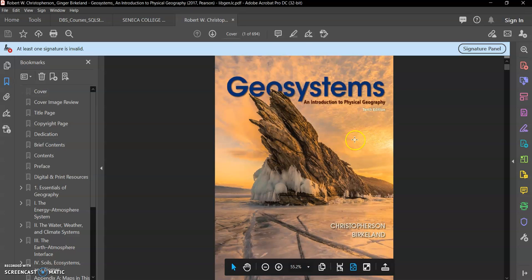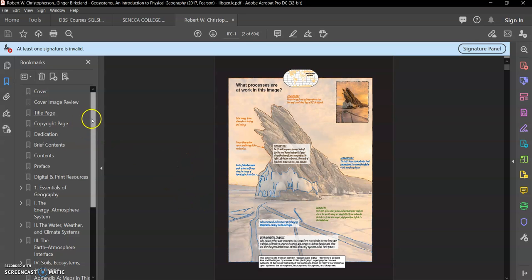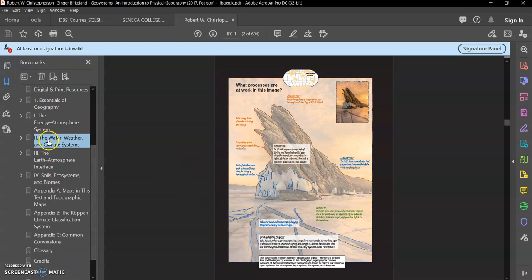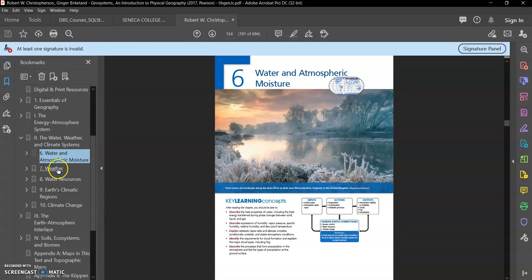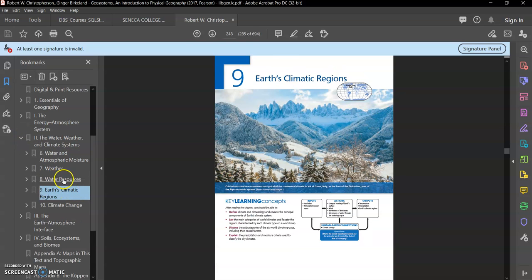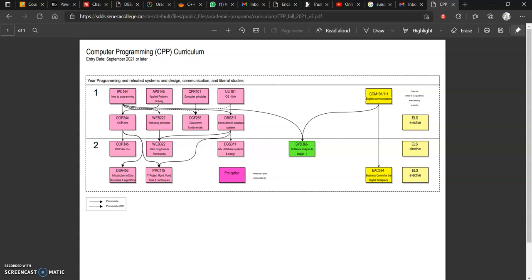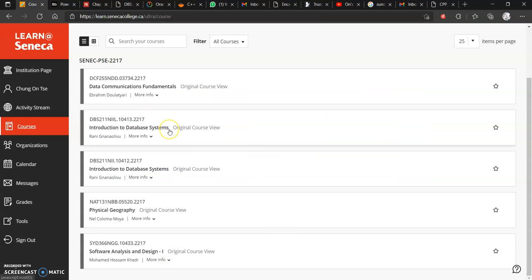This one. It's totally unrelated to coding. Okay. Water resources, climate change. Let's care about climate change, shall we?